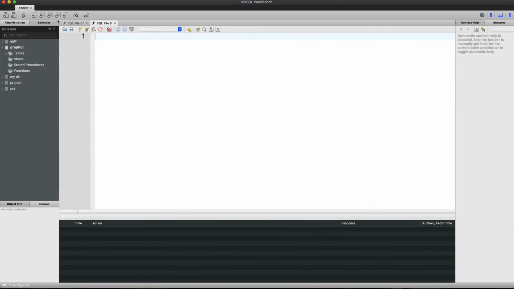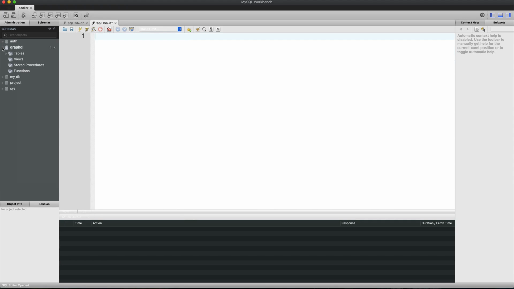When you open it, it's first going to ask you to connect to your MySQL instance, which by default, if it runs on your computer, should be localhost. The port should be 3306, and then you need to provide a username and a password to connect. And if you've done that, then you should be presented with this screen.